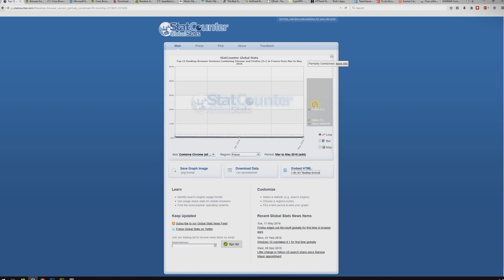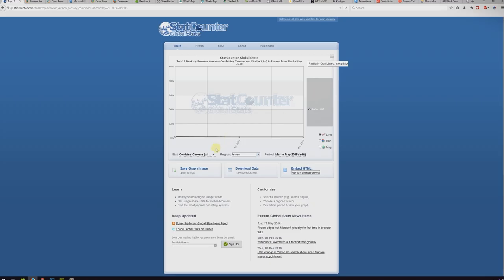When it comes to Safari, what have we got? Safari 9, Safari 9.1, Safari 8, 5.1, I don't even know what that's on, mobile I guess. Here we go, we have Safari 9.1, 5%. Safari 8, we have 0.8%. So it's likely that most people are on Safari 9 and above, so you'd only really care about that.